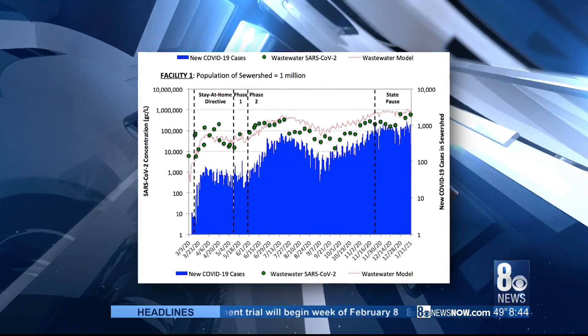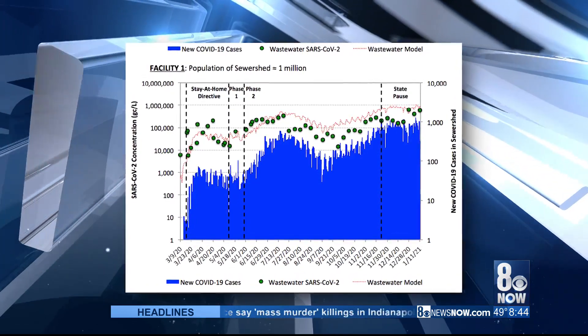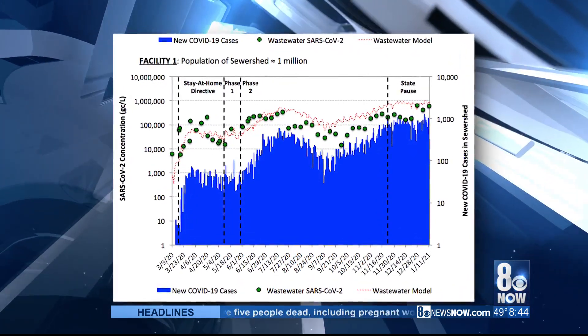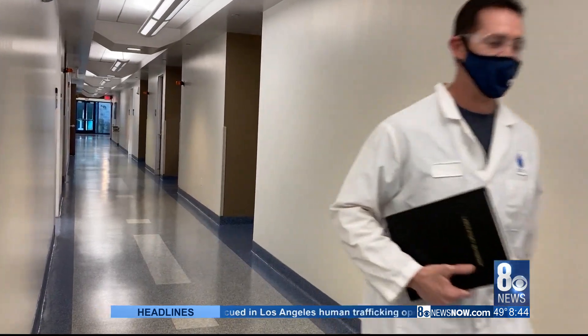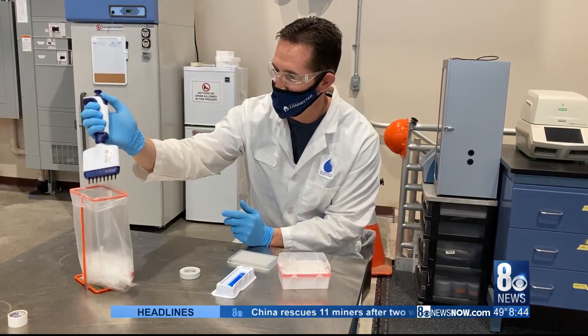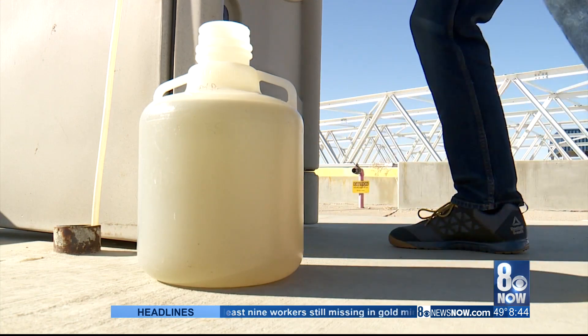Take a look at those swabs on this chart from the start of the pandemic to now. The blue bars represent new cases; the green dots show how much COVID is in Garrity's samples. He and his team predicted a spike in cases in June before testing, then validated those cases. The same thing happened after Thanksgiving and Christmas. Over the past month, it's increased at least tenfold across the board — a pretty big jump from what we've seen since we started.